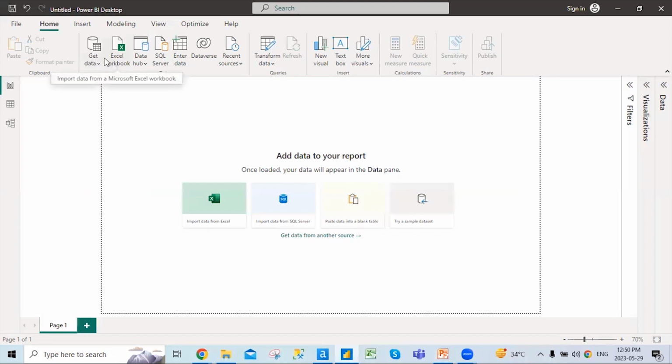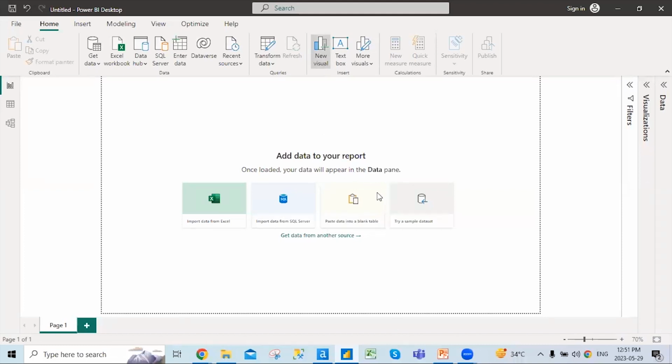So this is how you get your data. These are the different sources from where you get your data. Transform data, as I told you, is for when you want to use Power Query or Power Pivot and transform a data set. When you see that your data is not looking proper, or there are some changes that need to be made, then we use transform data. Basically, transform data is a place where you clean up all your data. Cleaning up the data is called transforming the data.